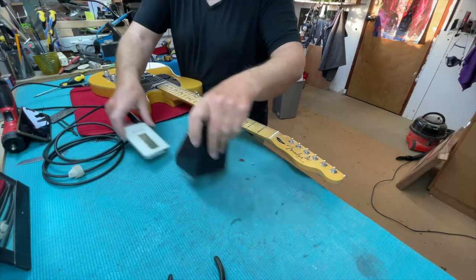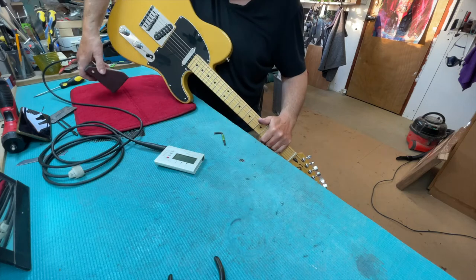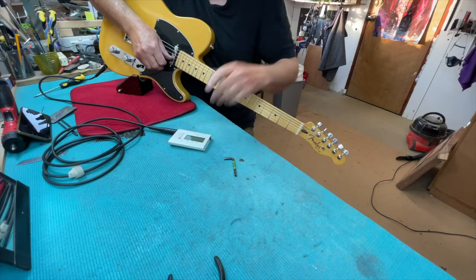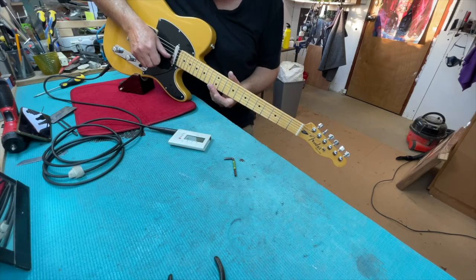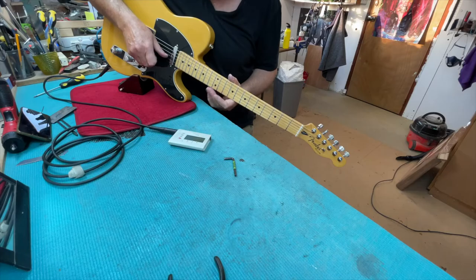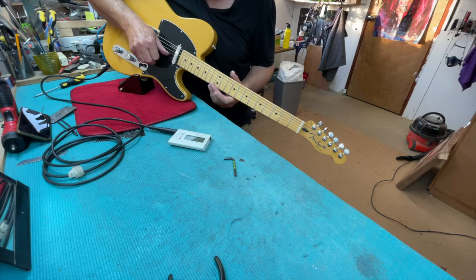So as we're checking our intonation, what do we have to do? We have to measure or check the tuning of our strings. So for example, we tune to the pinged harmonic on the 12th fret. So we tune that to E, and then we fret the note. Should be the same note if it's the correct length of string. So that saddle is in the correct position.